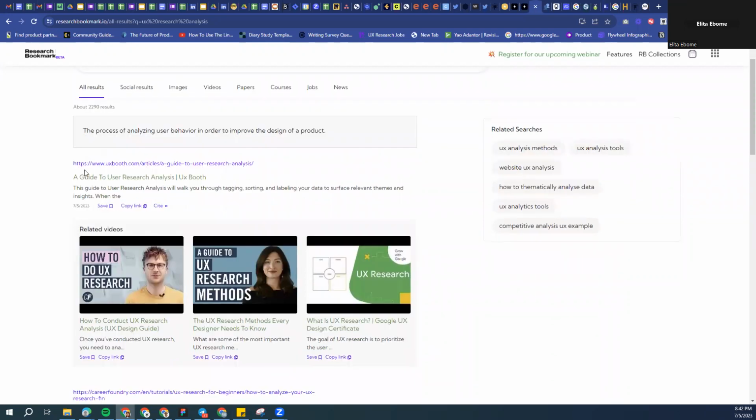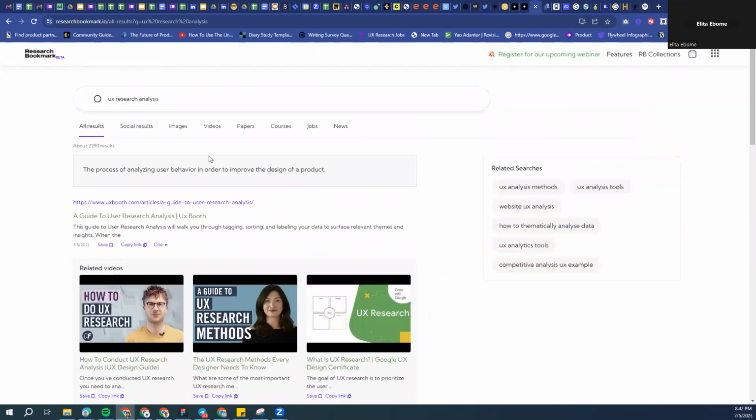So one thing that we've done as well is we've created a section on our search engine where we provide plainly, simply defined definitions, so that if you're searching for something but you're also curious about what it means definition-wise, you can see that.